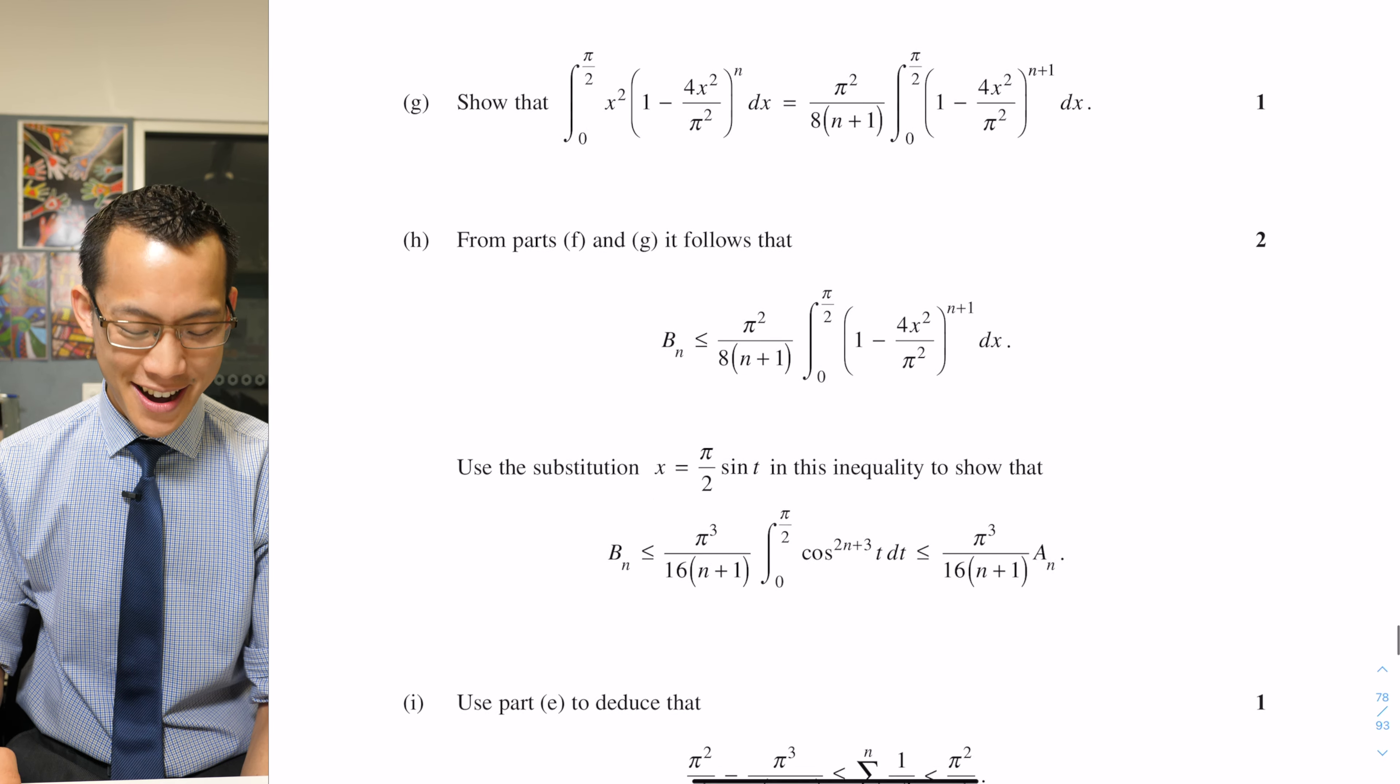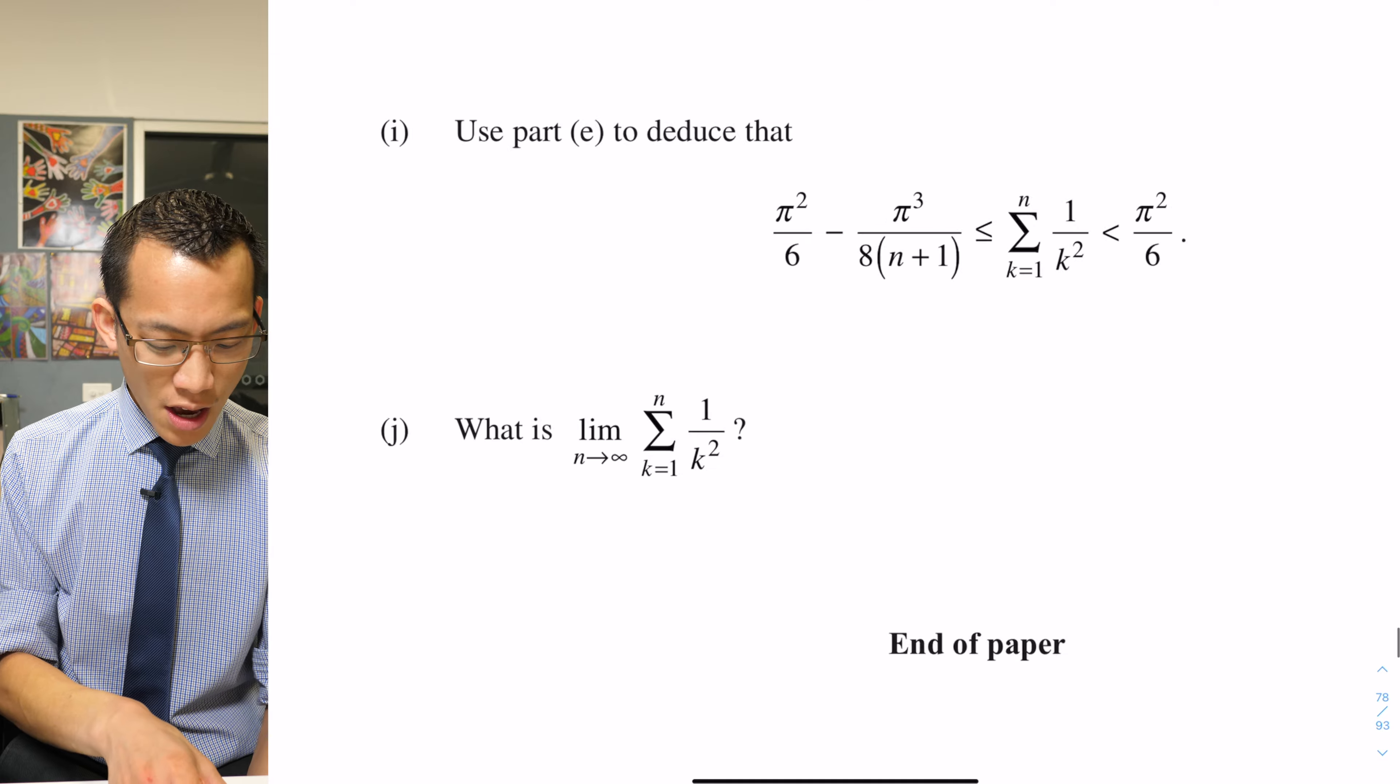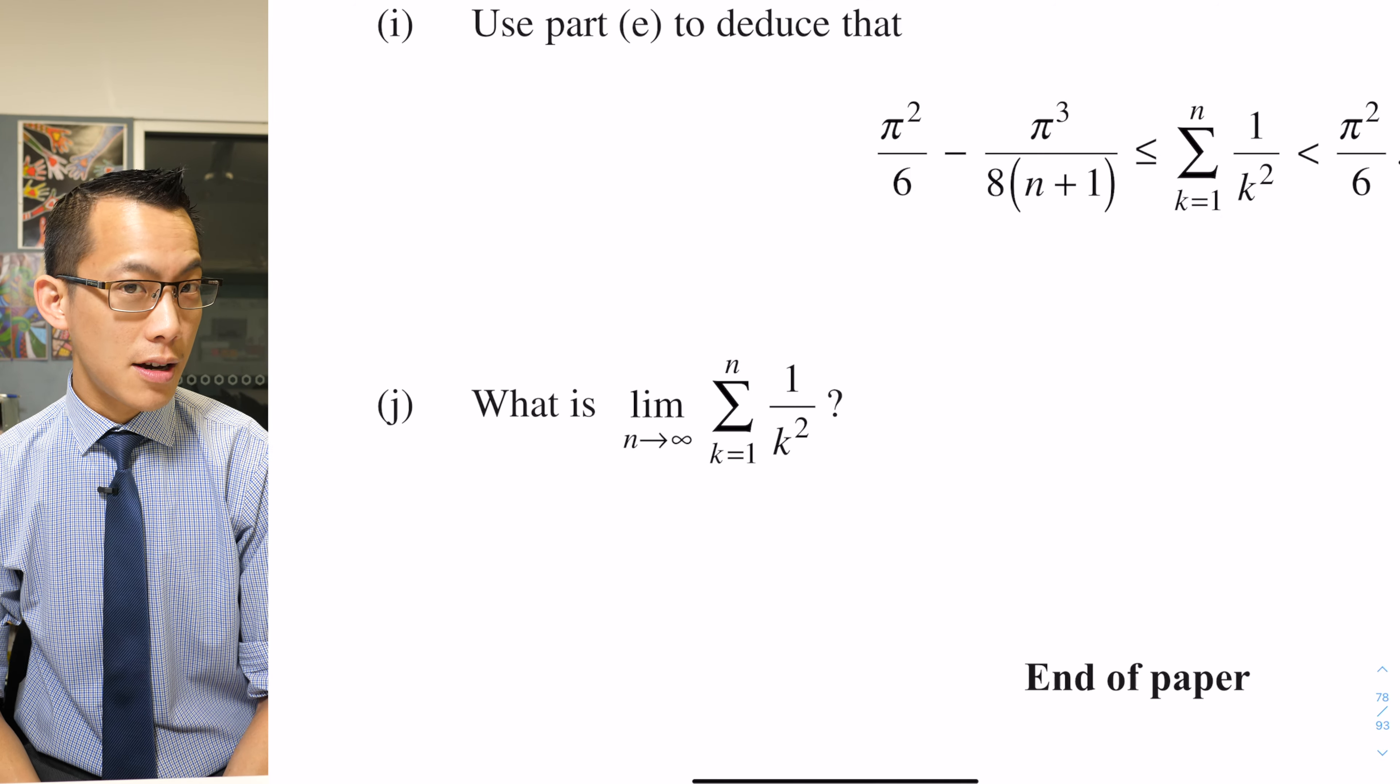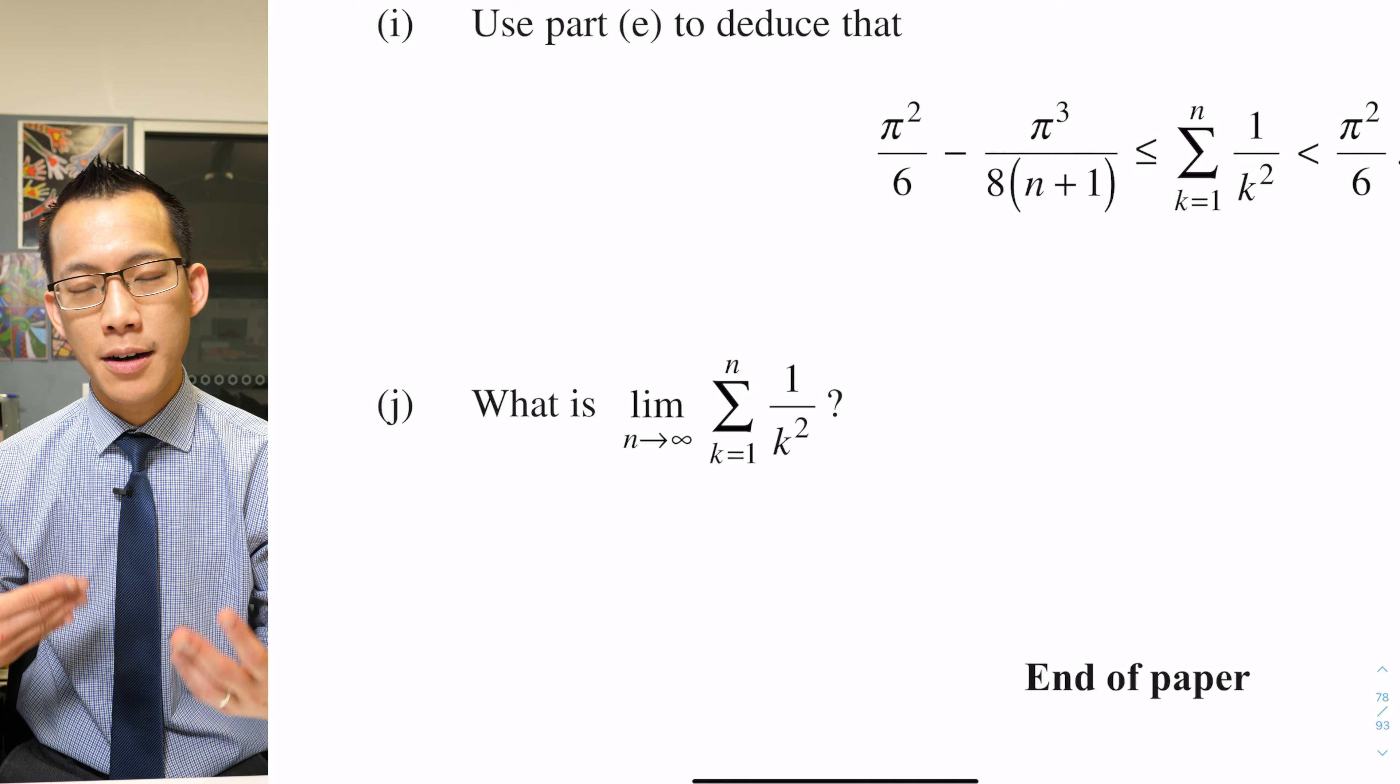It says 1 on k squared, and then you're just counting up the integers for k. So it's 1 on 1 squared plus 1 on 2 squared plus 1 on 3 squared. This problem here of what does this equal—1 over 1 squared, 1 over 2 squared, 1 over 3 squared, and then go all the way to infinity.